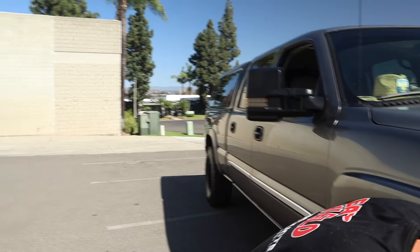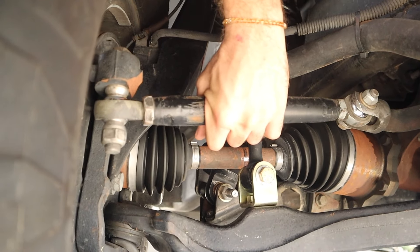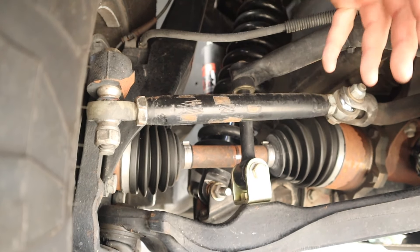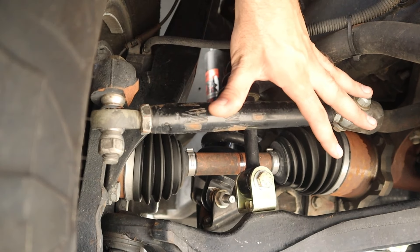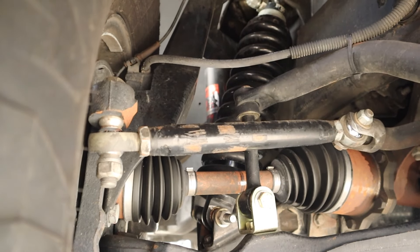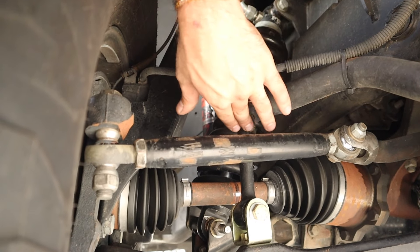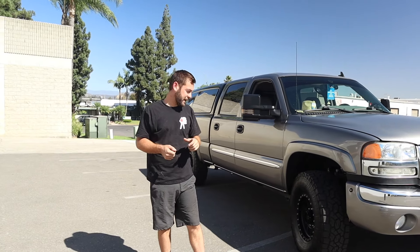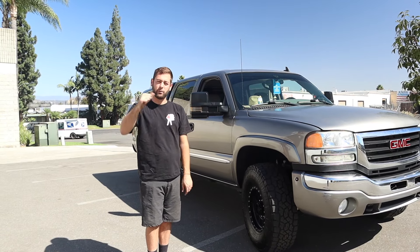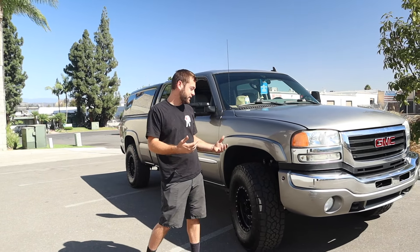Now we can adjust compression, rebound, and spring rate instead of just a big long rod being twisted and a skinny shock — that improved the ride greatly up front. If you look at my tie rods, they control your steering. We upgraded to what they call their trophy truck kit, changing all of this. It used to have inner and outer tie rods with regular ball joints, grease-filled with boots that fail. We switched all of it to heims to get rid of all the slop. We also did an Incognito double-shear kit on my idler and pitman arm, upgraded sway bar bushings, upgraded heavy-duty end links, plus the Redhead steering box and PSC power steering pump. That completely changed how this truck steers and handles — I can actually turn my wheel at a stop now.